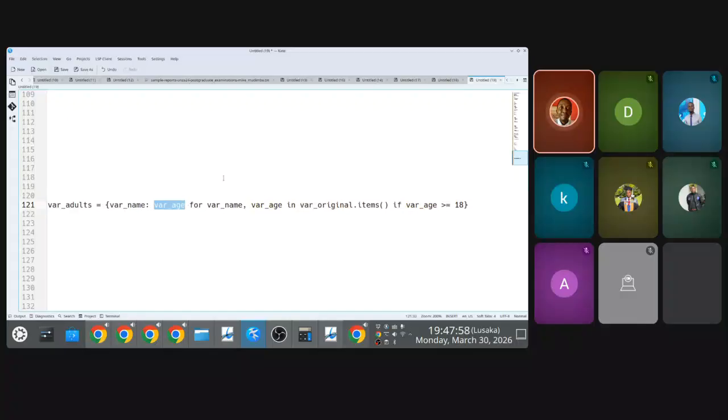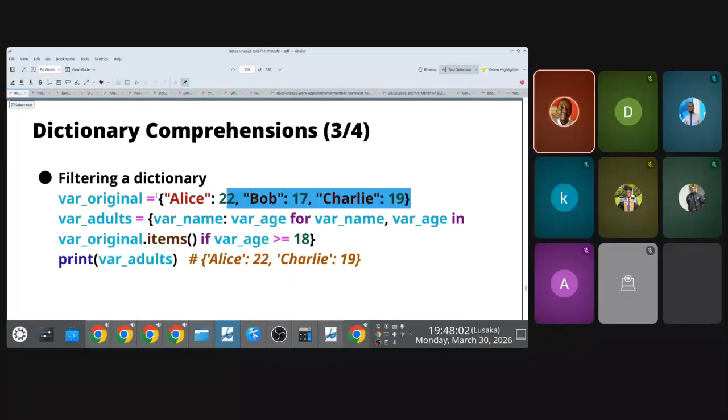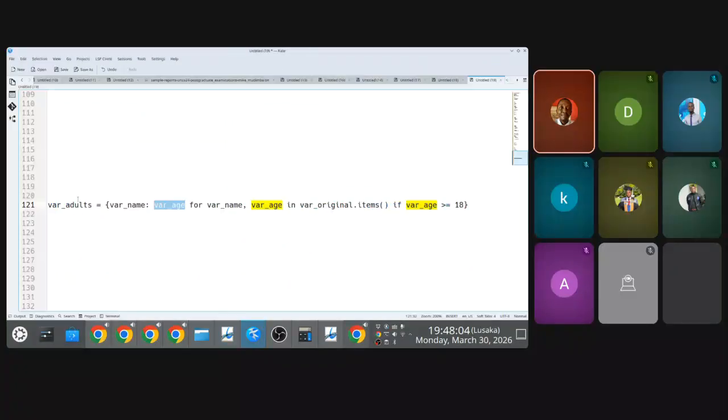But we want to process this original dictionary in such a way that we check if this value part here is greater or equal to 18. So in other words, we just want to return Alice because she's 22 and Charlie because he's 19 ideally. We want to exclude Bob because he's 17.